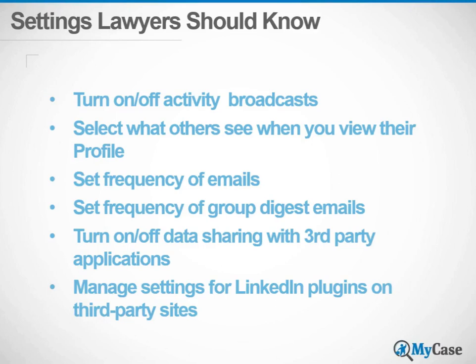You can set the frequency of email, so if you're getting too many emails from LinkedIn, go into those email settings. Same thing with groups. You can get digest emails, or you can get a notification every time there's a new discussion. You definitely want to turn off the setting that's data sharing with third parties. Third parties know too much about us anyway, so you might as well turn off that setting.